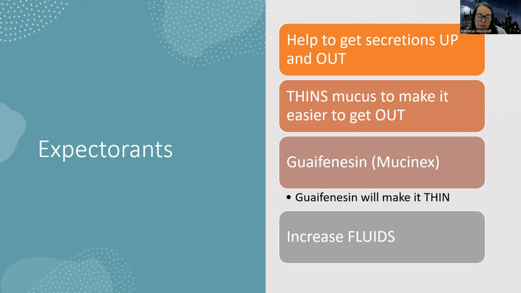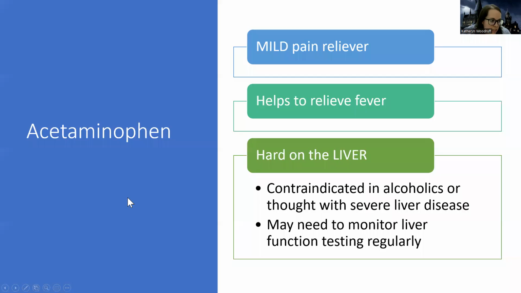As I brought up before, increased fluid intake is super helpful for any patient, or I want to say most patients with respiratory problems. We want them to increase their fluid intake because it helps to thin stuff out. It's a lot easier to cough up thin secretions than thick ones. But yeah, that's another medication that can be used.